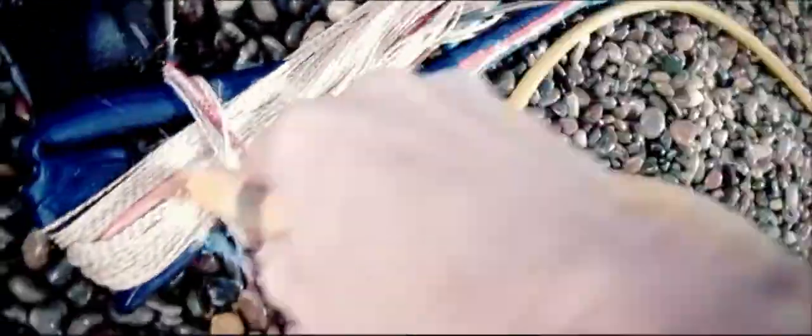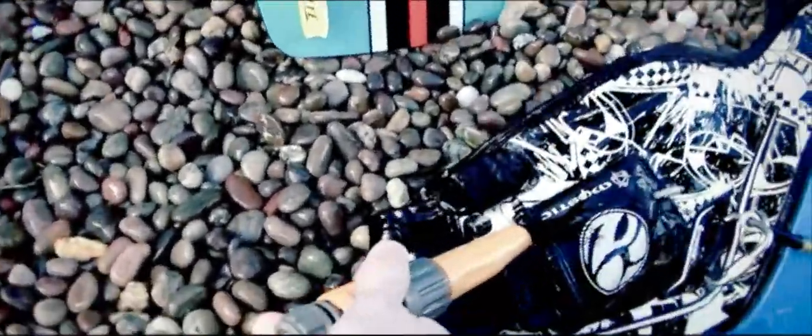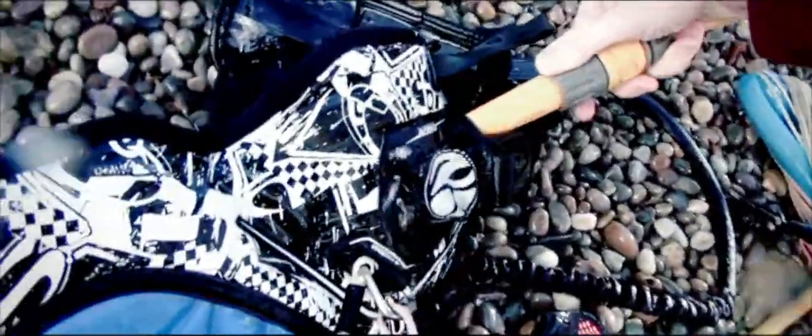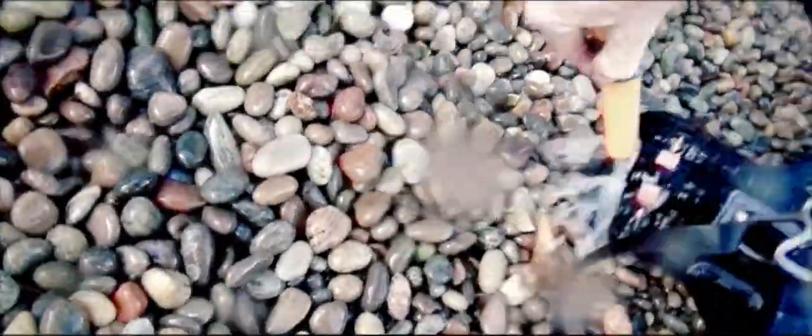Get all the grit off — really important. And then with the harness, I'll get right into there. You want to be getting all that salt out. Give it a few weeks, depending on how the weather is and what you're expecting — they will dry up and you won't be able to move. So get right into there on the release and make sure you give it a good, good wash down.